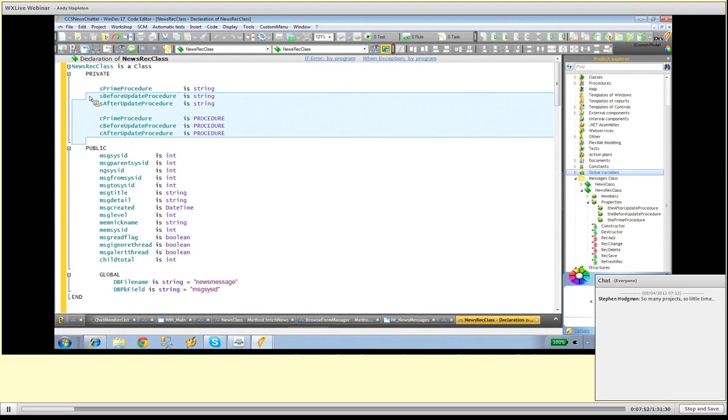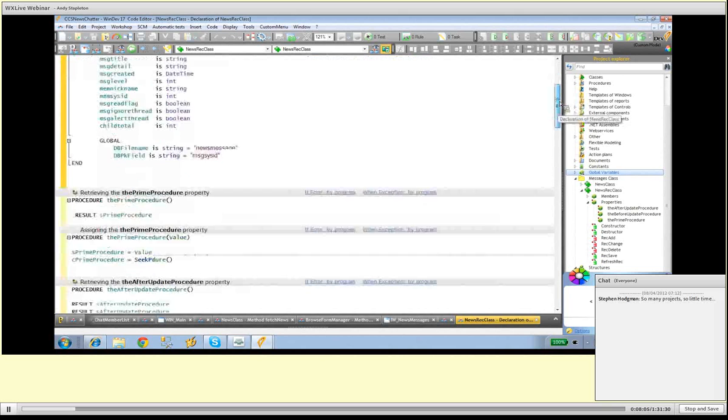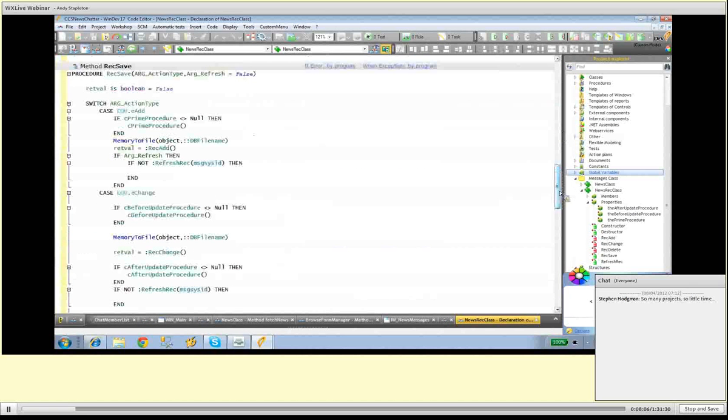But basically, what I'm doing here is defining the record structure. I'm defining what file it is and what field is the primary field ID for it. And then I'm defining each of the actions that I can do for that record, one record. Saving the record, add, changing, and deleting, and refreshing the data of the record. That's what I'm doing here.